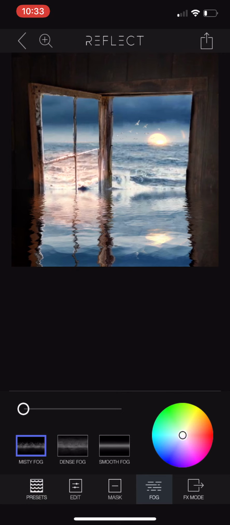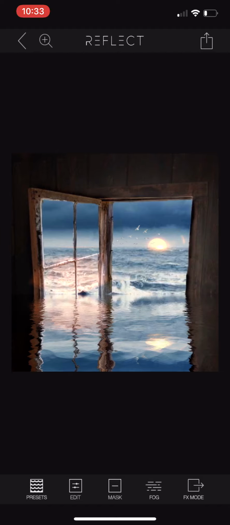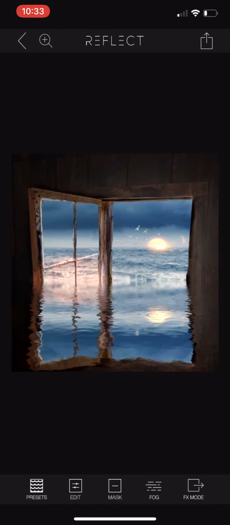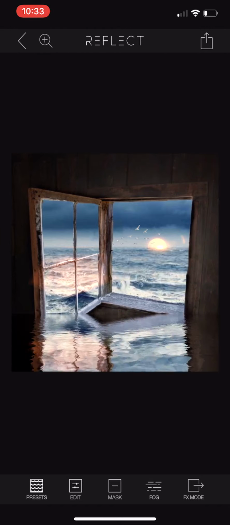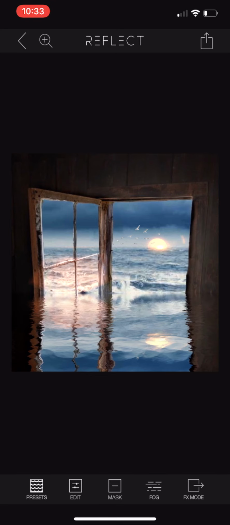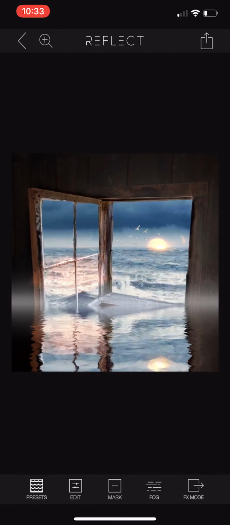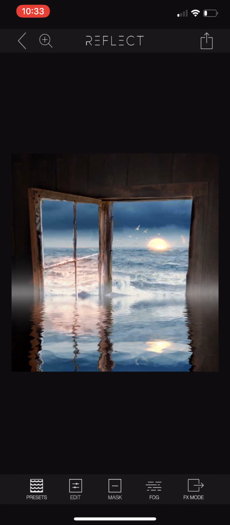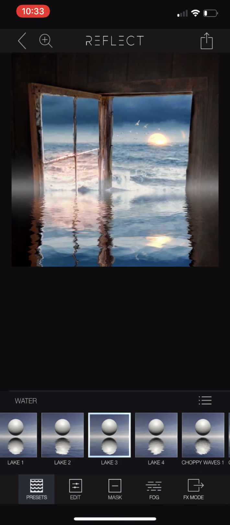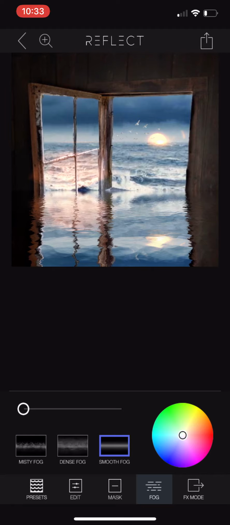So you do fog. You can do some fog in there if you wanted to. If you want to do some smooth fog or something, you can move it around too, which is really neat. But I don't like fog in mine right now.